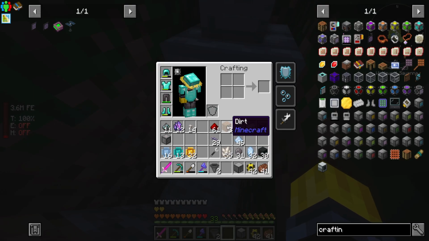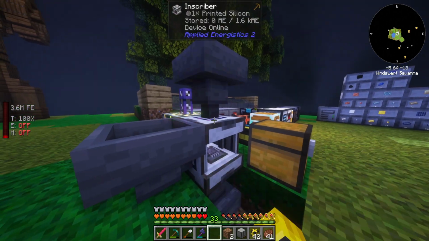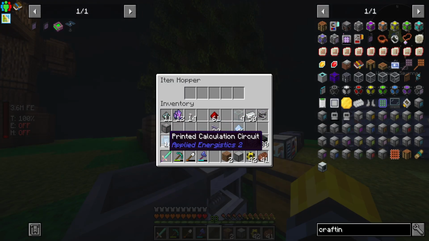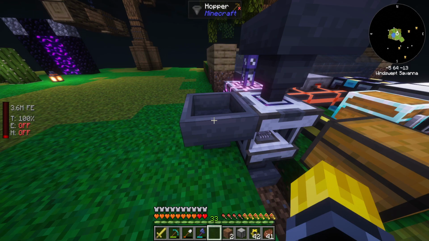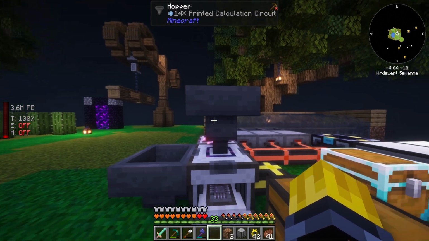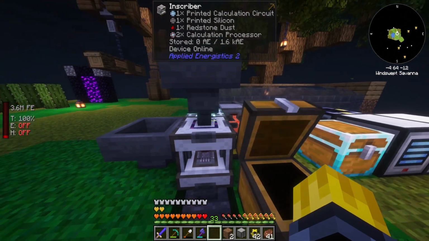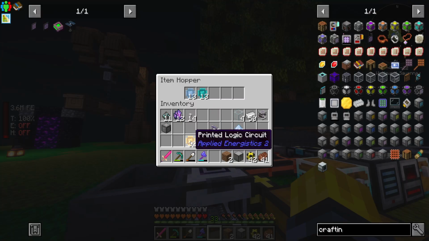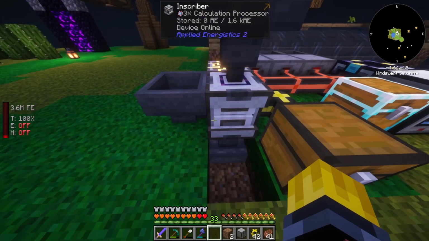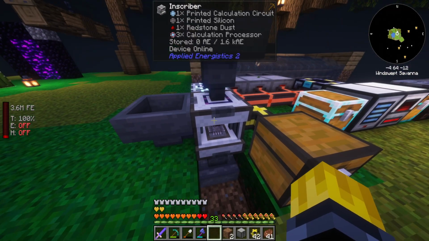Our printed silicon can go in there. Then on this side and there. So on the top we'll put the calculations, and then in there we'll put the redstone. This should semi-automatically do this. Well, it's automated until we get it automated. So we might as well put them in there as well. And then that should be enough. Should be enough to get us going.